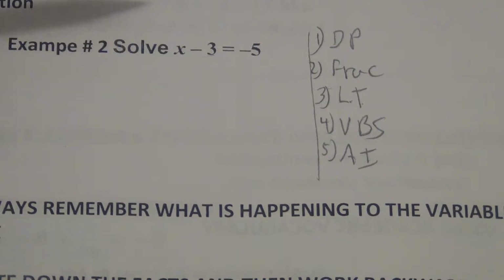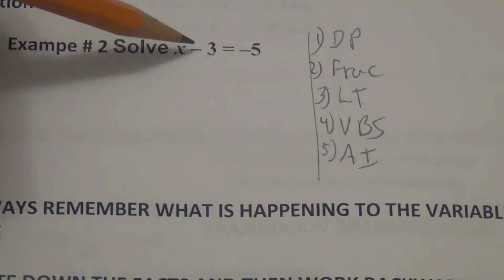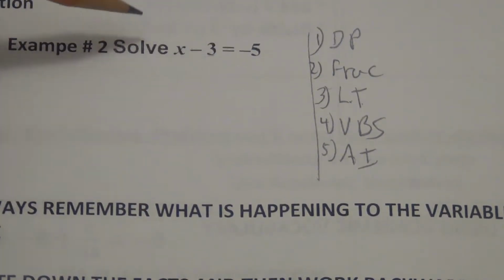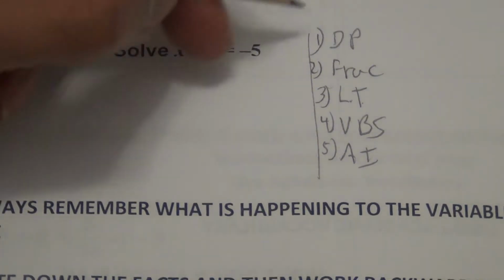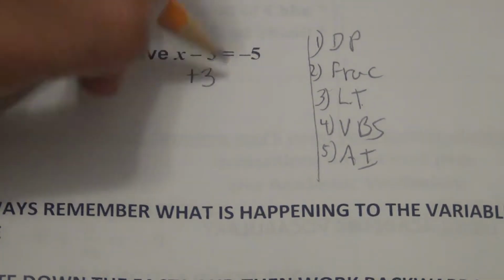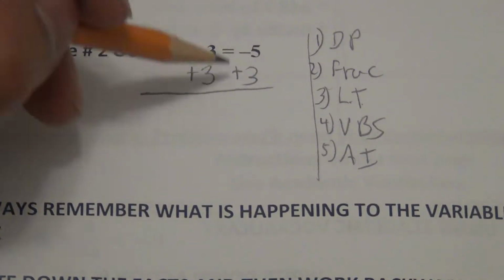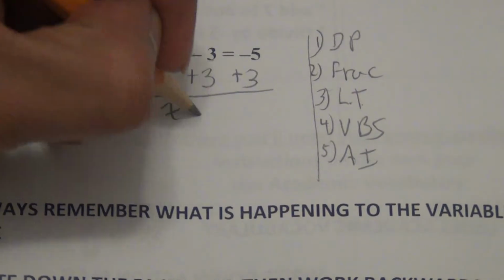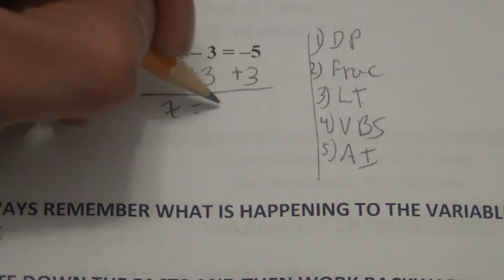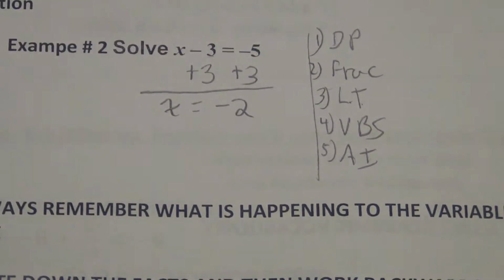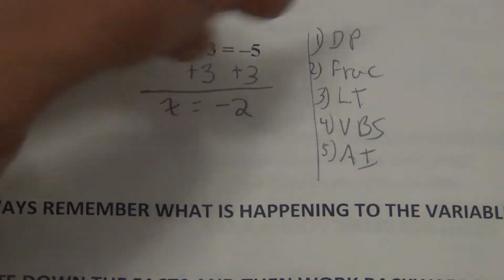The fifth rule is, use the additive inverse. Do we have an additive inverse? In this case, we do. Look, x is being decreased by 3. 3 is being subtracted from x. So I just have to use the additive inverse of negative 3, which is positive 3. And then we have negative 5 plus 3 is negative 2. You could use the calculator to corroborate that, and boom.